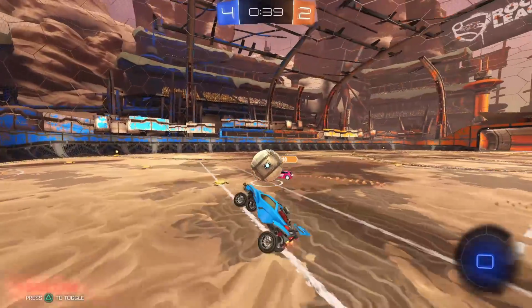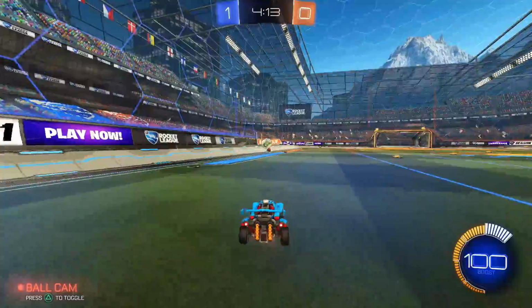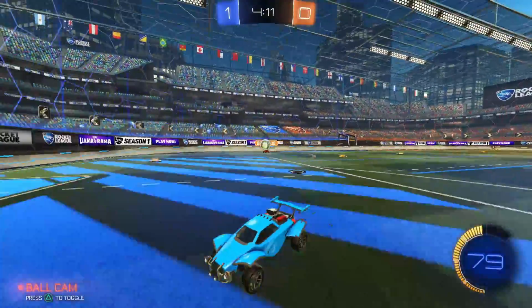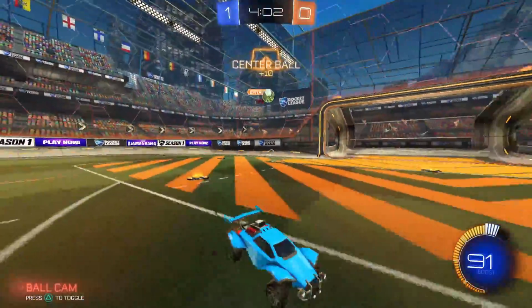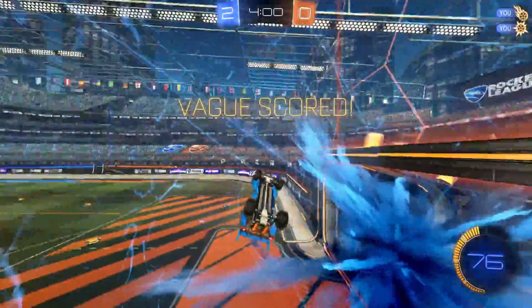This will force them to take the ball past you, and it'll give you a much better chance of saving the ball rather than just giving them an open net. Now, if you use shadow defense, I guarantee you will give up less goals in Rocket League.